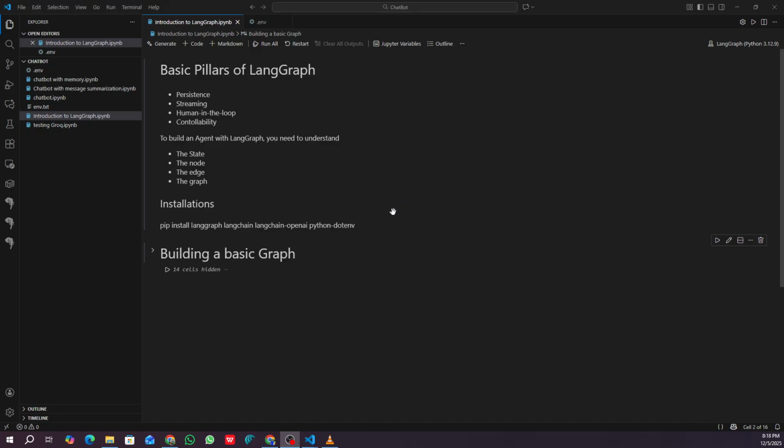In today's video we'll be looking at LangGraph. LangGraph is one of the frameworks we use for AI agent orchestration. One of the advantages of using LangGraph is that it gives developers low-level control over certain things. You'll be in control over a lot of things, which in most other orchestration frameworks it's not like that.